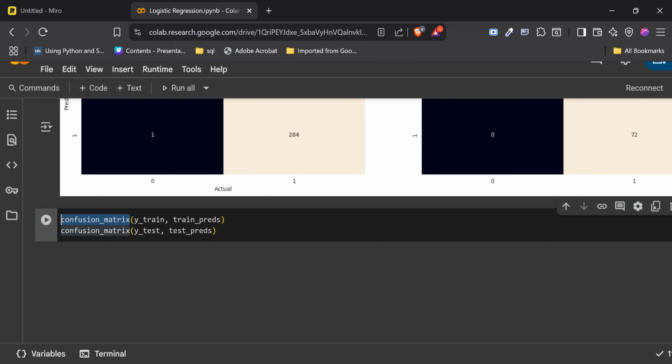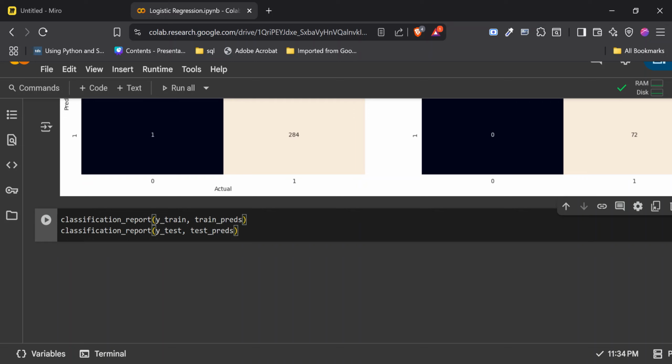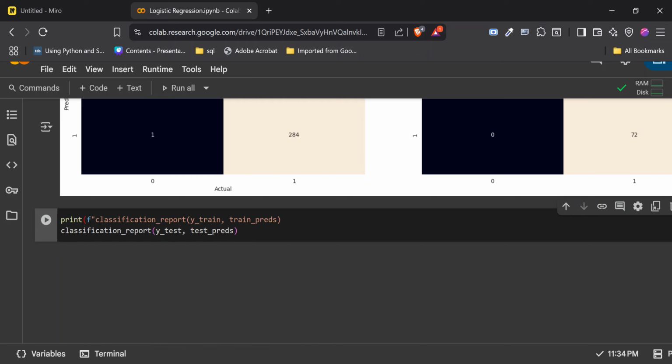So what I'm going to do is Control D this and say classification report like this. So I'm going to be printing an f-string, train report, and we can put that in curly braces and end that also and end this bracket.